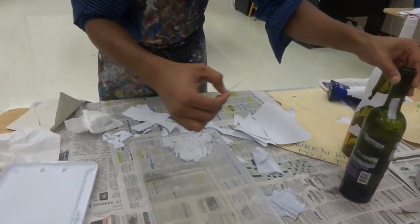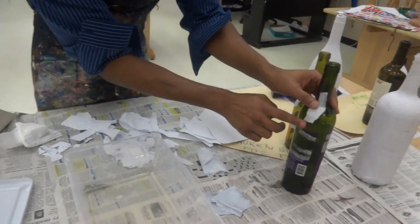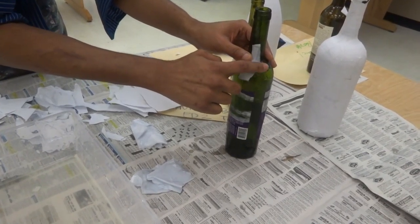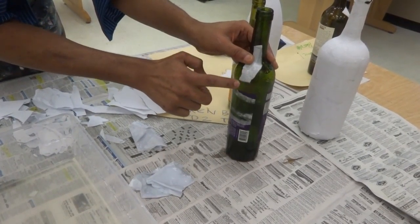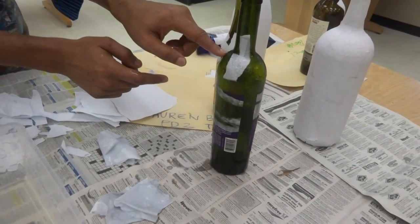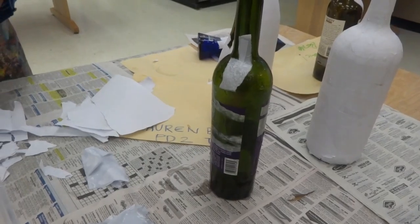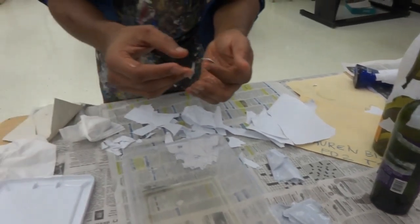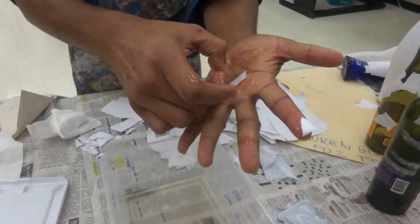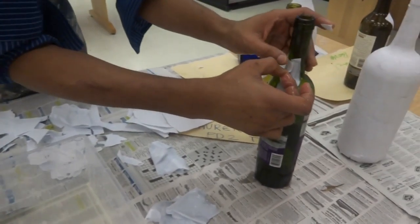So let's not do that. Instead, you're going to put a little gelatin in your hand, take the paper, lay it in the gelatin, lay some more gelatin on top, and then apply it. When you put it on, you want to press firmly so that you get the lumps out and you smooth out any wrinkles. See? Perfect — no wrinkles and no lumps.